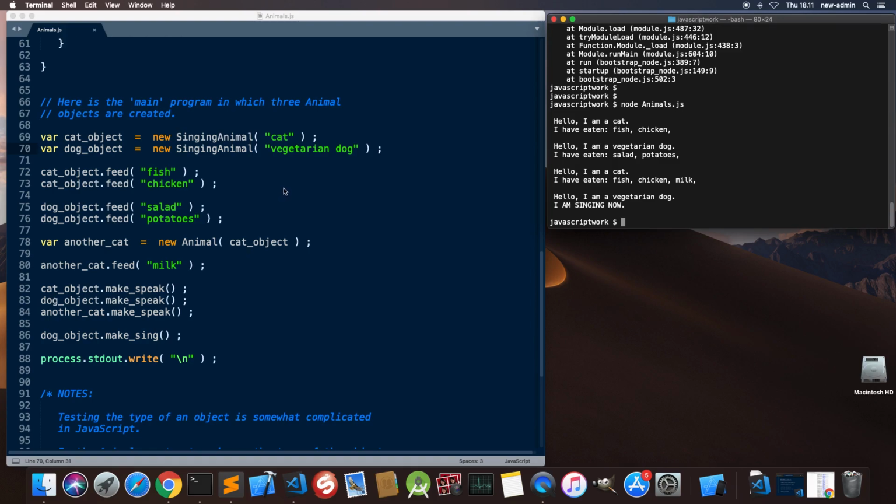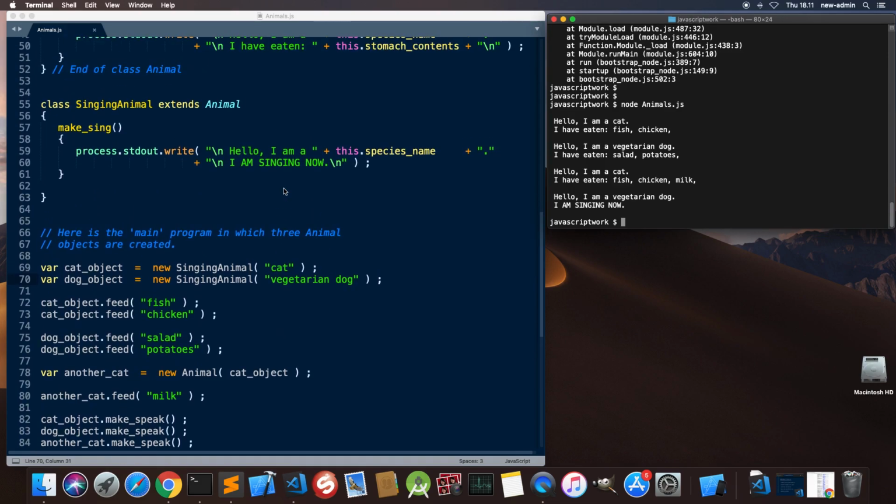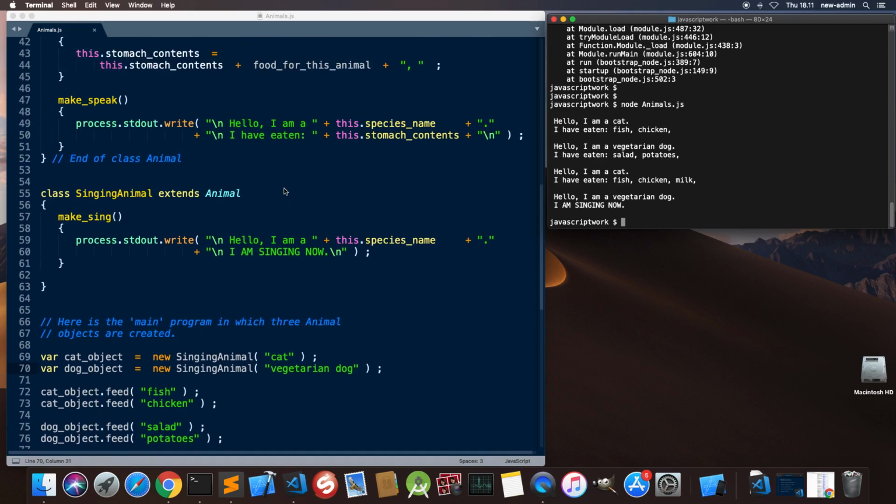And let's do another method. Let's now do some method overriding here.